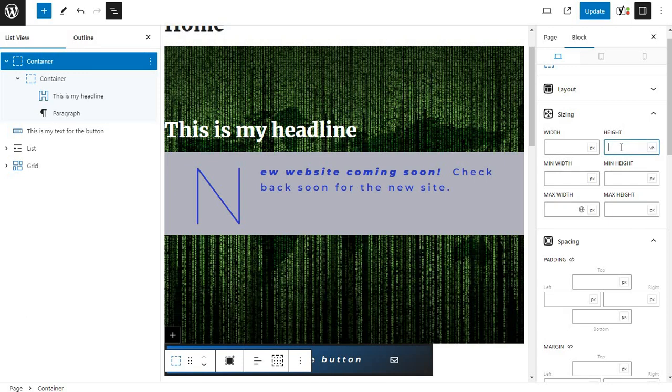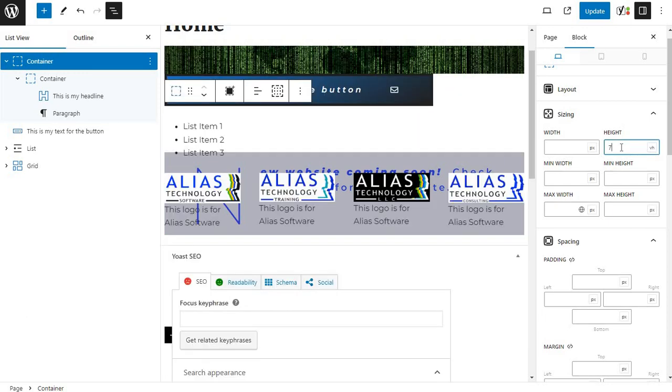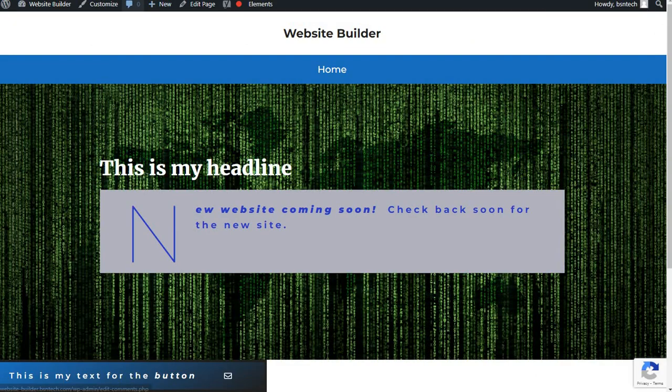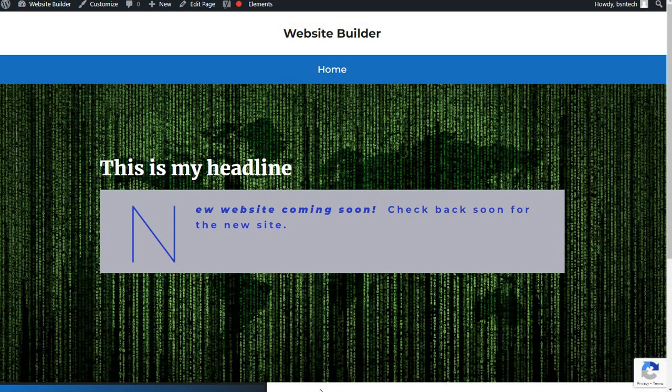So I'm going to go ahead and put this in as 75 VH. So that means 75% of the visible height of the browser will be the size of this section. Okay, I'm going to hit update, go back to the editor, and I'm going to reload, and you can see it made it just a little bit bigger.